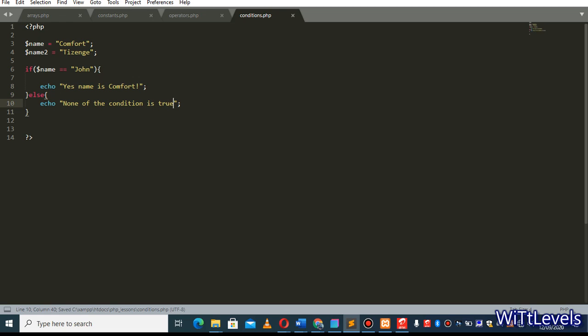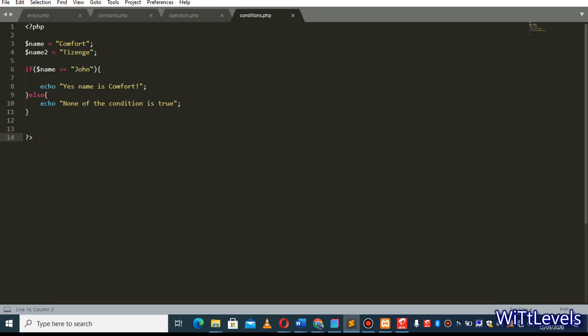So here it's saying if name is equals to John, but the name is equals to comfort, so this one will not be executed. The code to be executed goes in between these two curly braces. And if the condition is not true, then this one will get executed. So that's the basic idea behind the if else statement.